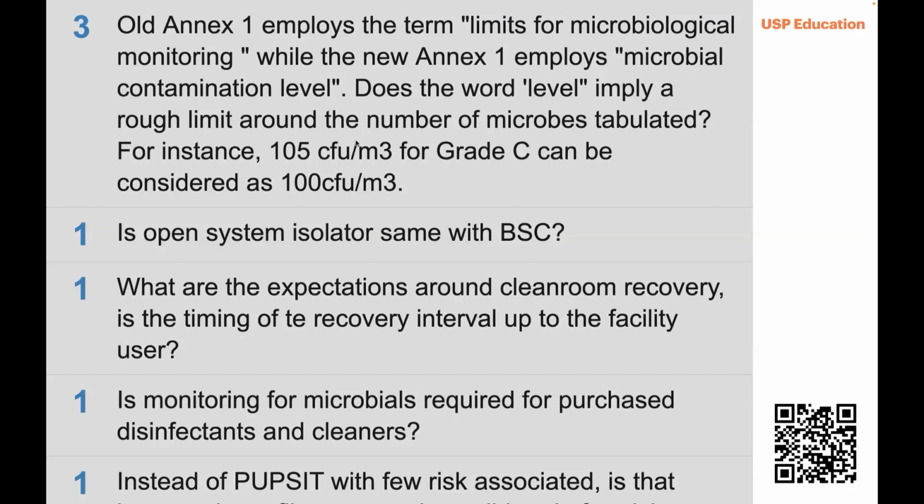It means investigate. And the investigation may determine, say, listen, this is not based on trending, based on whatever, based on the accuracy of micro methods, 105 is not really much different than 100. So okay, what do we do about it? Well, maybe we'll resanitize the area, we'll resample the area, and it doesn't come back. Now, if it happens a lot and repeats and repeats and repeats, that's a different story. And that's the reason why we do trending.